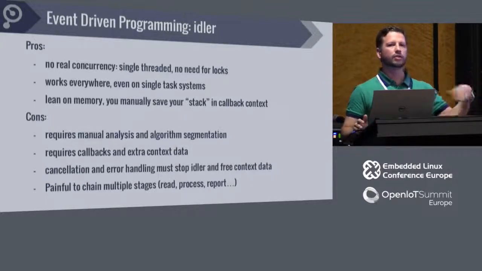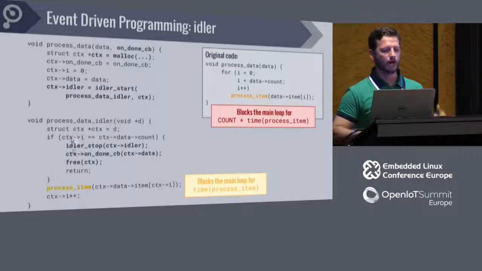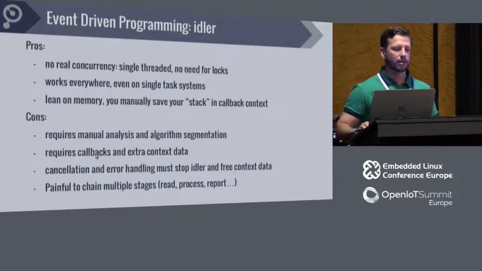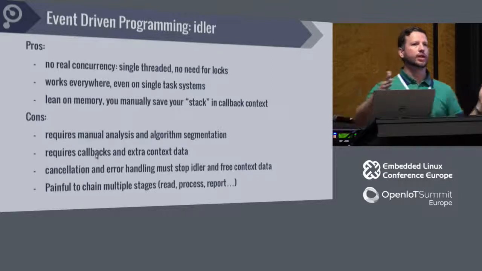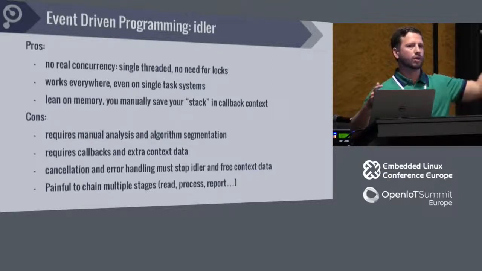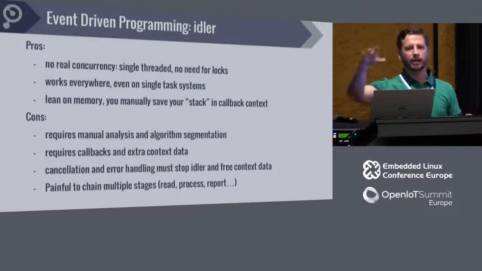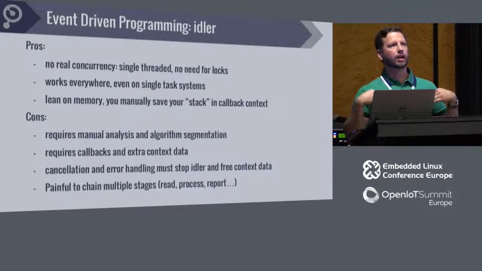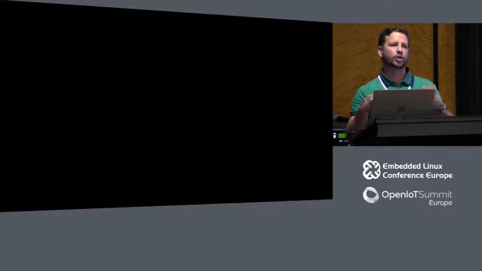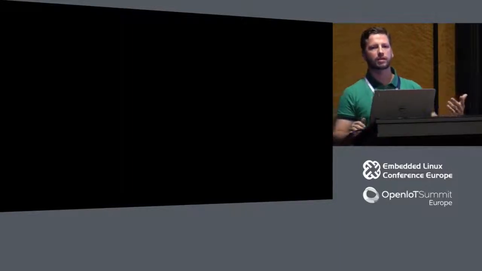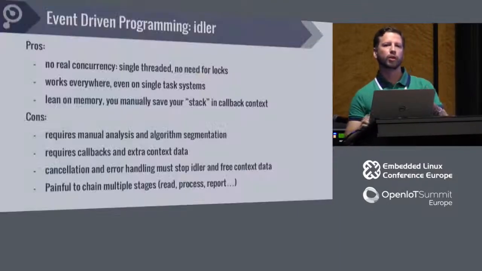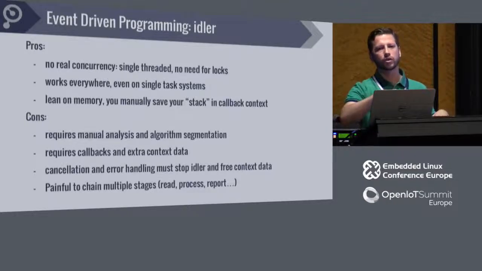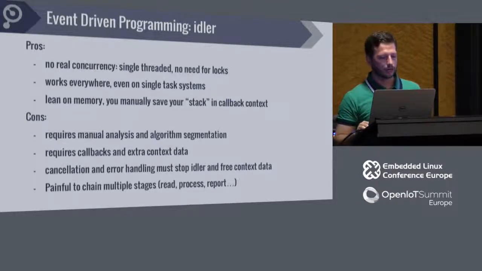Gustavo, this is easy, I know. As you did here, you call idler stop, and that's it, right? But consider when you read data from a network, and then you decode that data, and then you process it, and in the middle of that, you get a cancellation. You must know where you are. You may not have just one cancellation. You may have multiple requests at the same time, like 3 network requests that you are doing in parallel. So instead of a single pointer, you are keeping a list. You must find what to cancel, and it gets out of hand, right? It's painful.